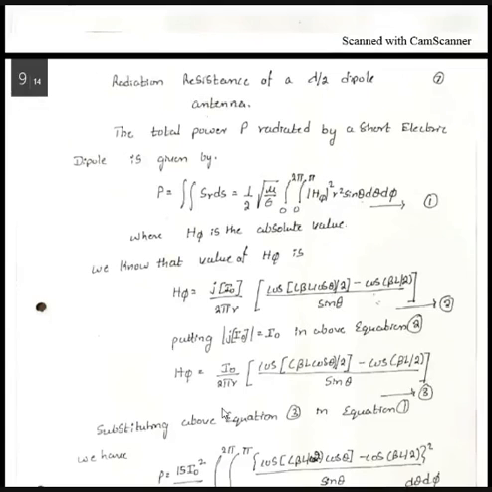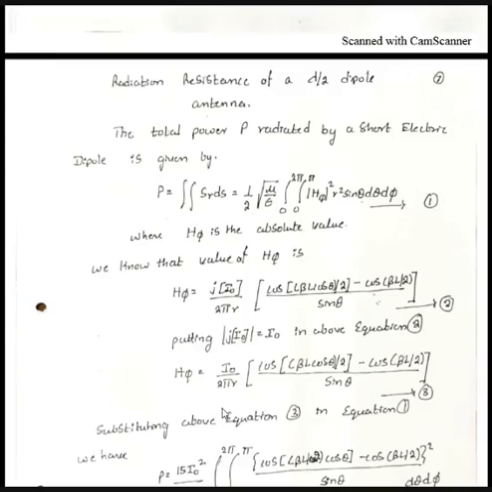Again, the same equation we have to take here, that is the total power P radiated by a short electric dipole is given here. That is P is equal to, again, double integration of S_r, that is the radial component here, into ds. Again, you have to write the same equation which I described just now 5 minutes before, that is double integration 0 to 2 pi, 0 to pi, h phi whole square r square sin theta d theta and d phi here. Right? Again, we have to consider the h phi as absolute value here, but in this case we have to change it. We have a different equation which you have to substitute here.